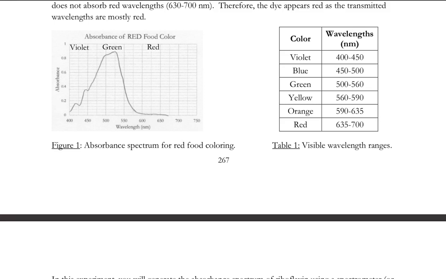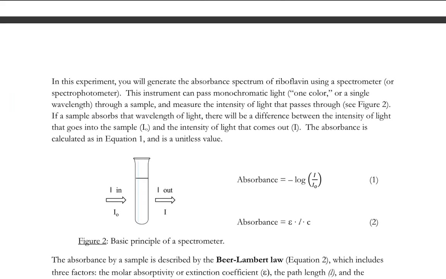So what we need to do with riboflavin is measure the absorbance at wavelengths all the way from 400 to 500 nanometers, because that's where it absorbs. We will be doing that every 10 nanometers so that we generate an absorbance spectrum. Where that peaks, which is at around 450 nanometers, is then where we will determine the absorbance of our unknown.